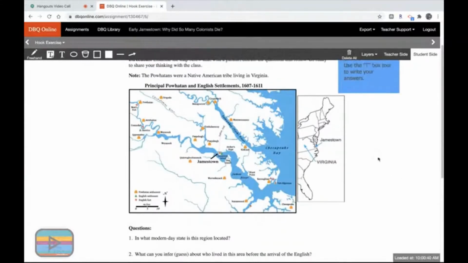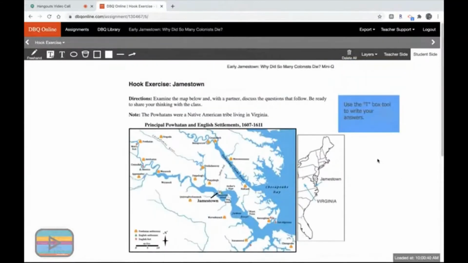And if you're doing this hook, I recommend the hook exercise is done in a synchronous setting, or if you're using breakout rooms in Google Meet, maybe the kids are collaborating in those rooms. You want to give the kids an opportunity to talk when possible in the hook exercise. If they're completely virtual, again, encourage them to dialogue with somebody at home. So that's the hook exercise.